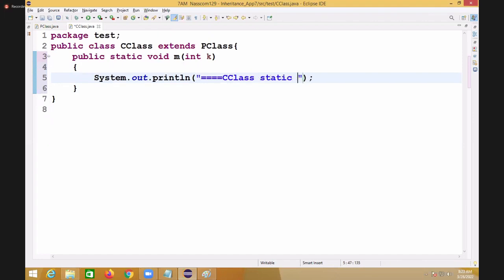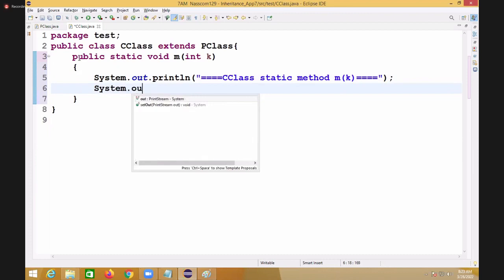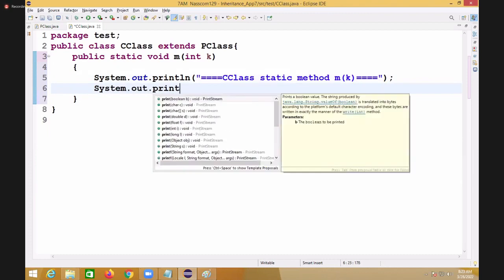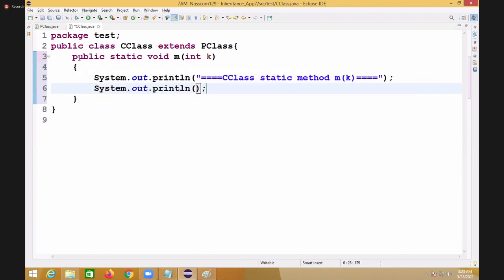Child class static method M of K. The value K is equal to plus K.